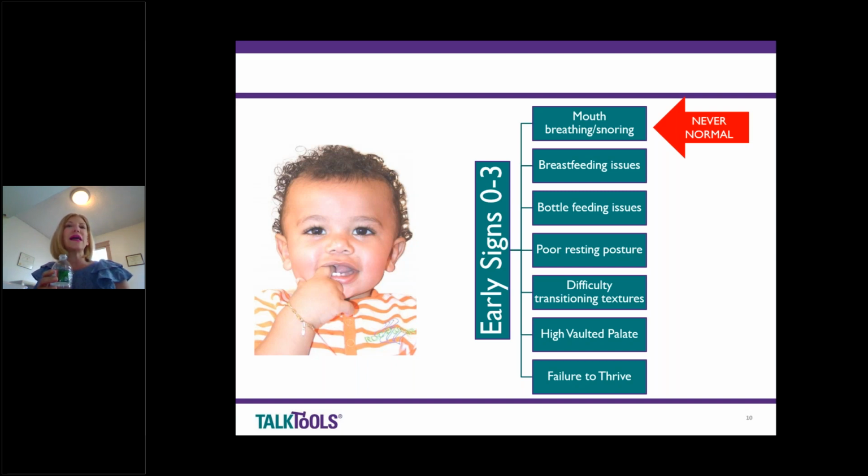Linda D'Onofrio always says the lips are the face's braces and the tongue is the palate's expander. And in utero, that tongue should already be developing a proper resting posture that helps shape the hard palate. And when a baby is born with a really high vaulted palate, you have to wonder, okay, where is the tongue? Where is the tongue resting? Because this can be a really early sign and symptom that something structurally could be off. And failure to thrive, not gaining weight, not having enough food intake can be a sign and symptom.